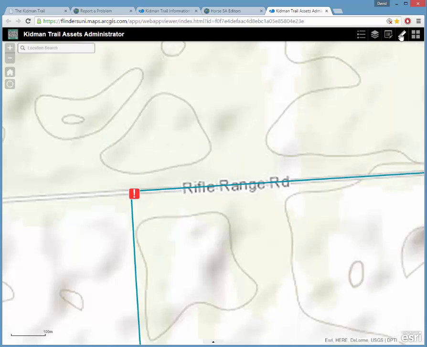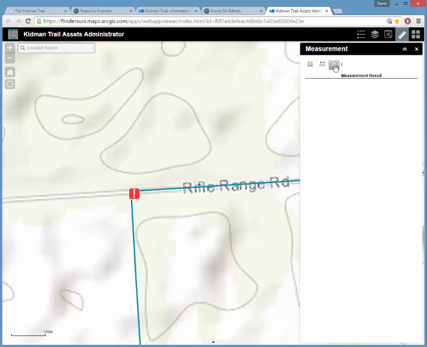So we could go into the measurement tab here, click on the location measurer, and then click on the location we want coordinates for, and this little green tab appears. And we can see that for this little green tab, we have coordinates here, longitude and latitude, and they're in decimal degrees. So if you need to convert them to degrees, minutes and seconds, there's a million websites that can do that for you. But any handheld GPS should be able to accept decimal degrees.